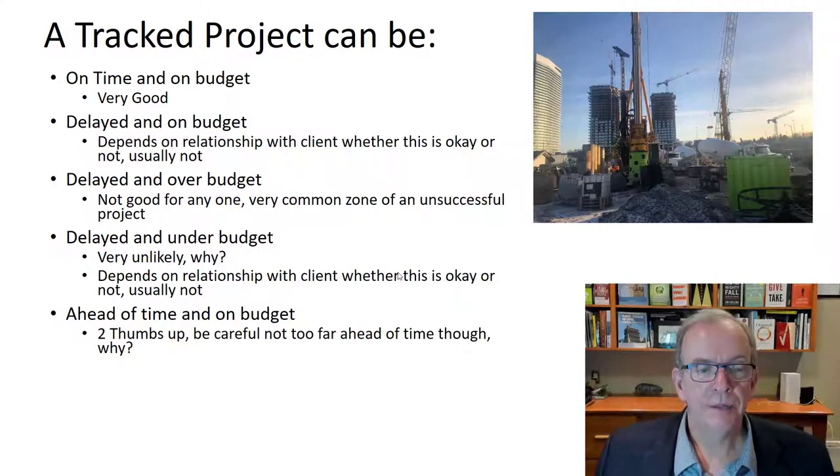Ahead of time and on budget. All right, so that's two thumbs up. Believe it or not, you can be too far ahead of schedule. You got this building done three months ahead of schedule, and the client doesn't want it till the finish date. So maybe you have to provide security, and your warranty has already started because they're not assuming the project till a particular date. It depends on your contract. That's a case where it may not be good, but generally it's pretty good. I just want to point out that with some of these, you have to look at all the variables involved. Generally, it's a pretty good position to be in.